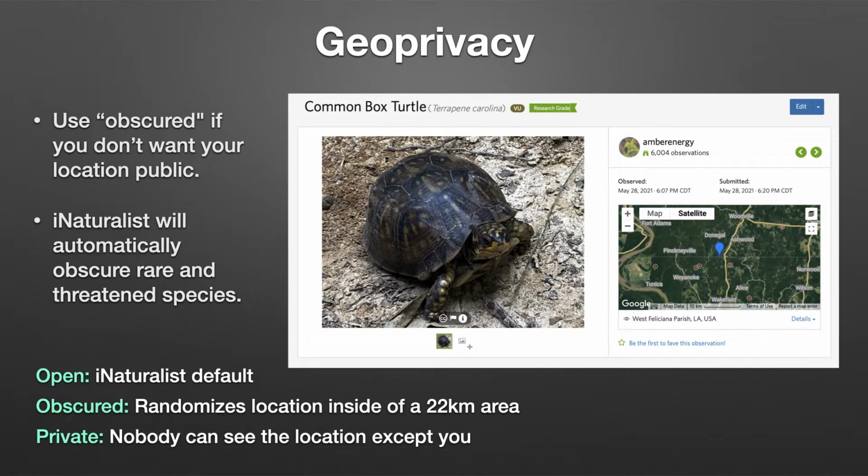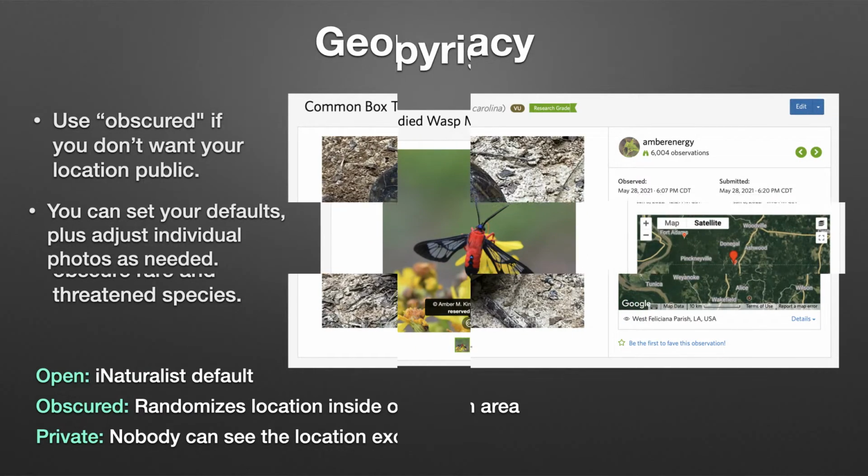In this example observation of a box turtle, you can see it is a vulnerable species, and iNaturalist has automatically obscured its location. I could see the pin in the center where I observed it, but if someone else looked at this observation, they would see one of those circles in a random location within 22 kilometers of where I observed it. You can also tell it's obscured by the little dotted eye icon.